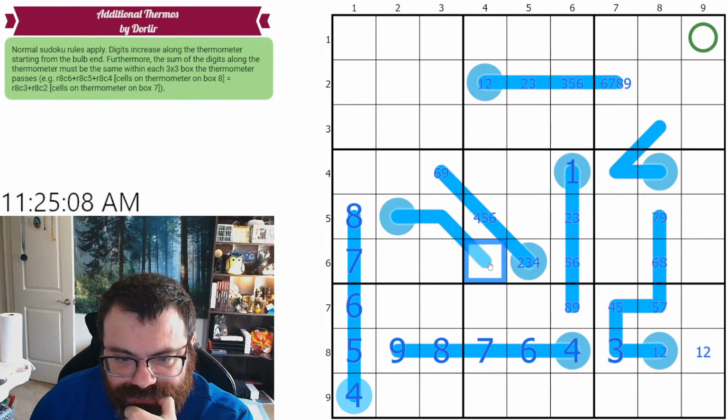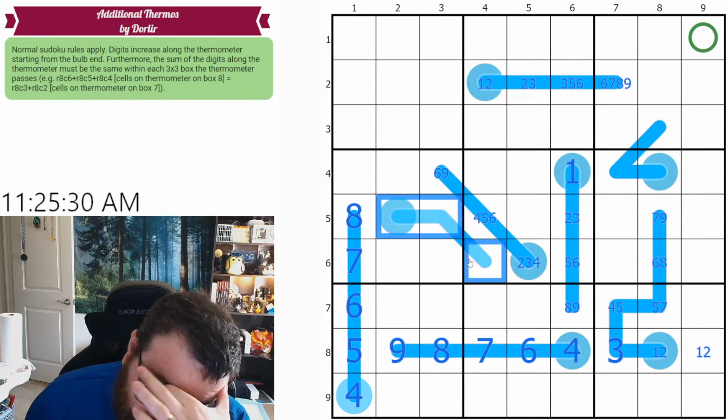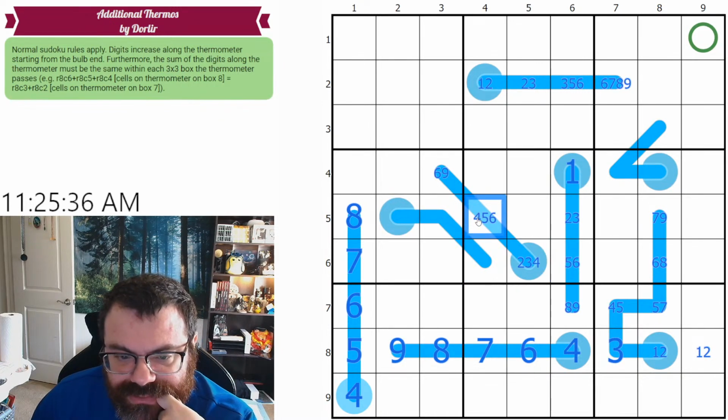Now this cell, this also can't be 2-3, but it could use a 1. I think this could be 1. No, this can't be 1-2-3 because this cell sees the whole thermo. So we can't include both 2 and 3 on it anywhere. These two cells. Oh, this cell also sees the whole thermo. I don't know if that matters. I still think this can be 4. This can be 1, 3, 4.